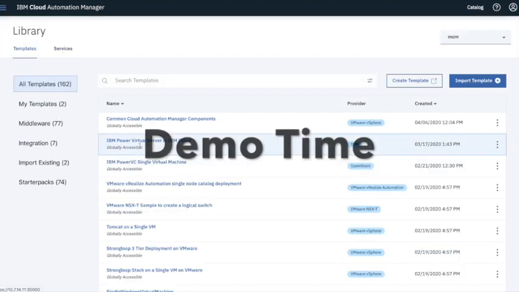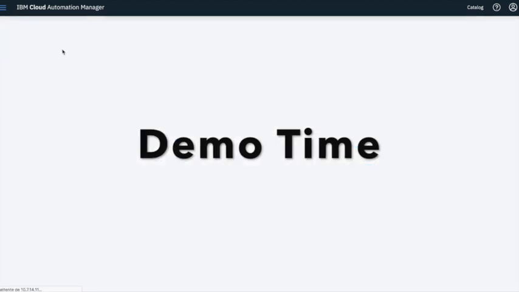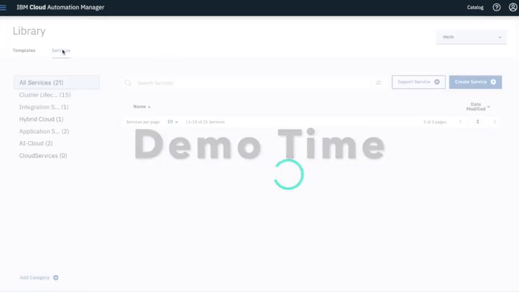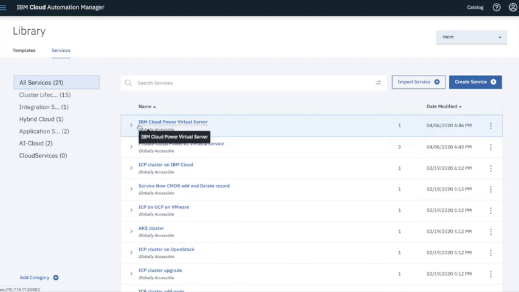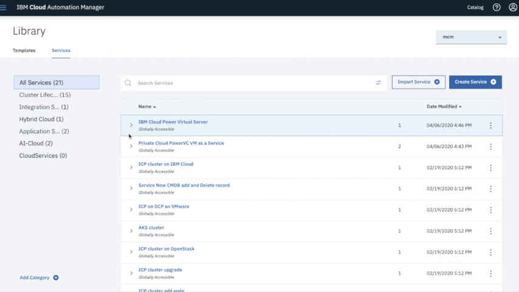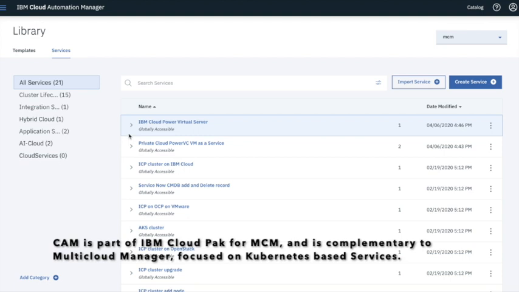Now, to automate all this, we have to create what we call a service. The service is basically a way to orchestrate all these templates and pass a variable from one template to another. If you have a multi-tier application, for instance, you can deploy several templates in a single atomic way, which is called a service. And a service can be exposed through a REST API or published in the Multicloud Manager graphical user interface. So the end user can directly consume the service. That could be high level, I don't know, SAP HANA as a service, Oracle as a service, or a Node.js application plus an IBM i database. So it could be really high level.